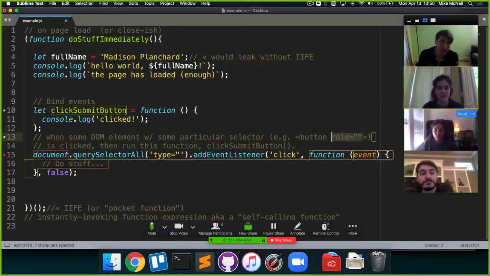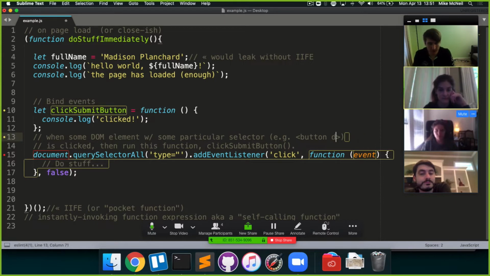Like if you're going to make a custom, let's say that jQuery UI has a date picker, for example, and there's also plenty of other great date pickers out there. Bootstrap has one. And let's say you wanted to wrap up that component inside of a Vue.js component or inside of a React component. Well, in order to do that, you might have to bind your own selectors to kind of like fully abstract it out and make it compatible with the Vue world. So anyways, let's not use role and let's not use is.